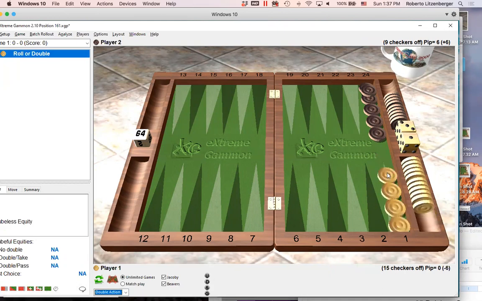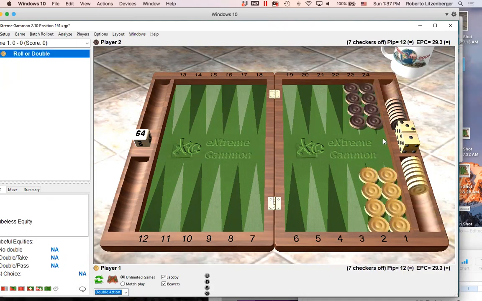Now, let's look at 4-roll. And again, I like putting 4-roll like this because practically this happens a lot more than all on the ace point anyway. So I like learning this reference, although pure 4-roll is all on the ace point. So the cube action here, white's on roll. White has a full roll ahead of black. Should black take? I think it's about 25%. I think I have it memorized as double take, but I don't know the percentage. Yeah, you are correct. It is right around 25%, as we'll see here, slightly under.